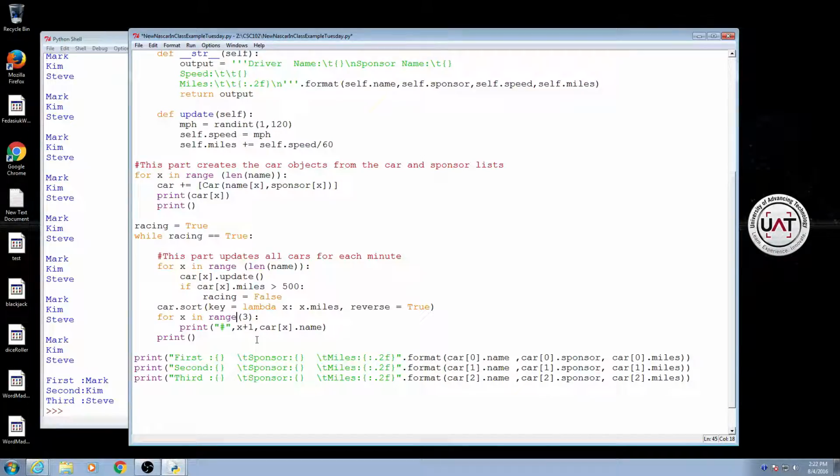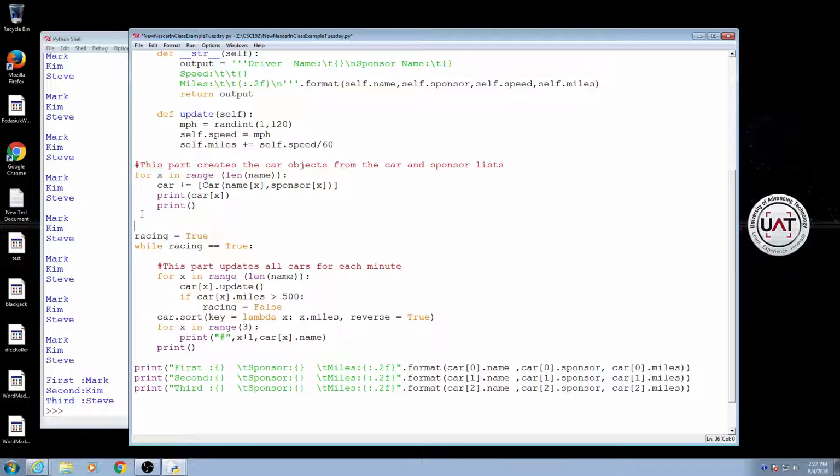How am I going to get a variable or something to print to tell me how many times I've been through this loop? How many times have I done an update? Because every time you do an update, you increase your lap number by 1. I'll give you a head start. How about this? Before we even start, lap equals 0.